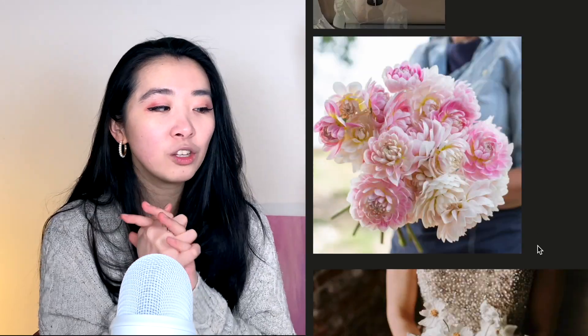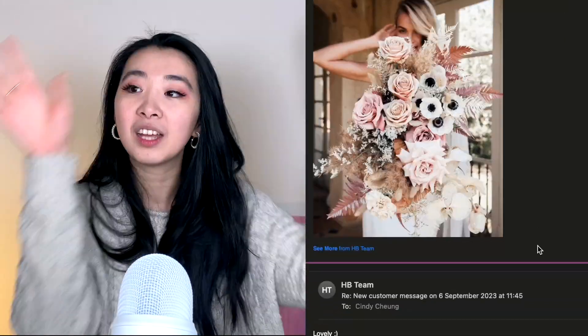On the 14th of February I got an email from Georgia from Hidden Botanics - she's the one making my bouquet. It arrived on Valentine's Day, which I thought was a really nice touch - probably just coincidence but I was pretty happy. She gave me my first mock-up. It was a beautiful bouquet, but it was a little bit different from the stuff I'd been sending them. I found I was actually pretty picky - it took Will pointing it out for me to even realize. I was expecting something exactly like the inspiration pictures, which weren't consistent in style.